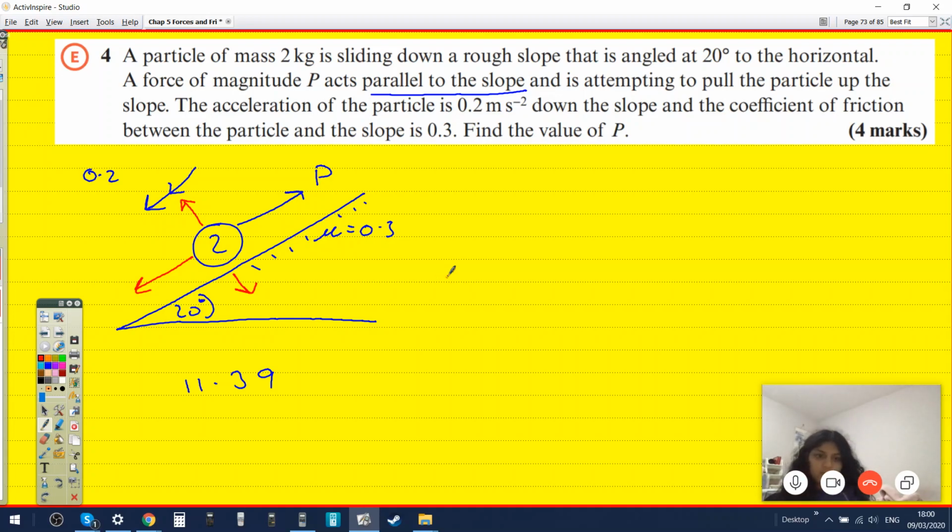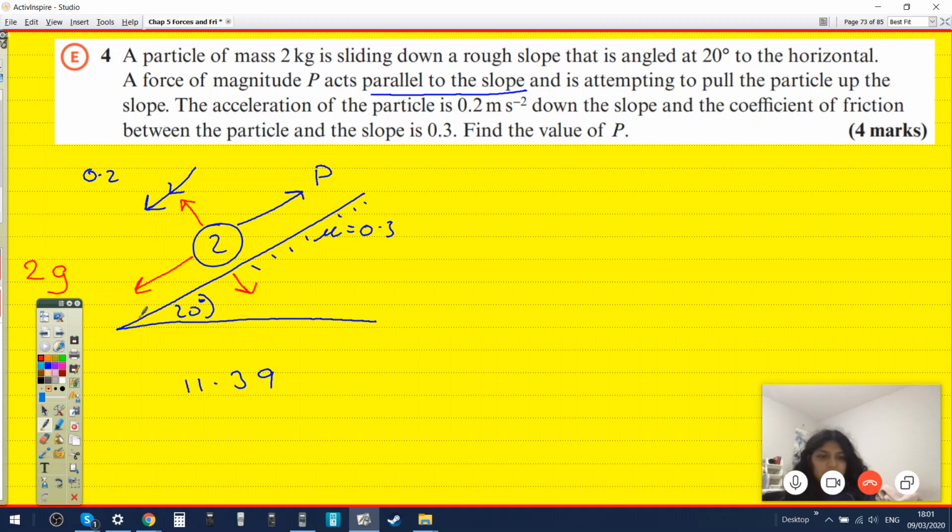Did you draw the diagram like that? Yeah. Did you do P, or was it P cos something or P sin something? No, it's just P. Okay. This force? F. Wouldn't P be the friction force? No, never mind. Because it's moving down the slope. The acceleration is down, and it says it's sliding down. Yep. So wouldn't P be equal to F? All right. This force? Yeah.